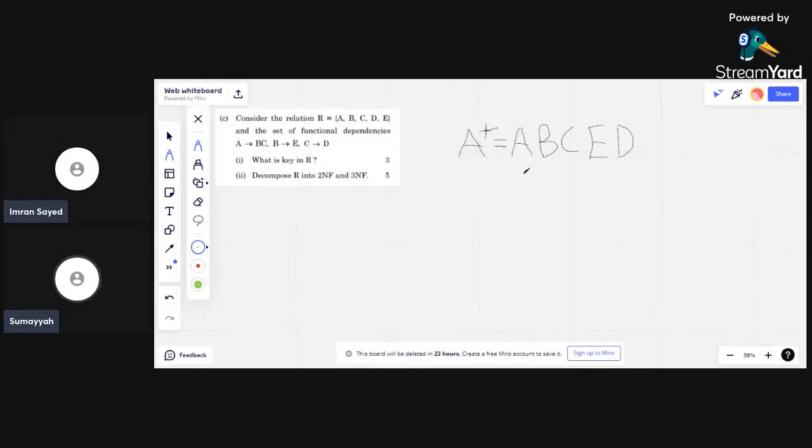So it's a candidate key or the primary key of the relation.